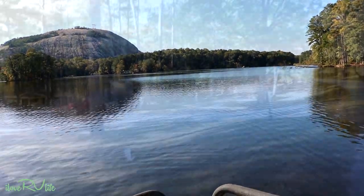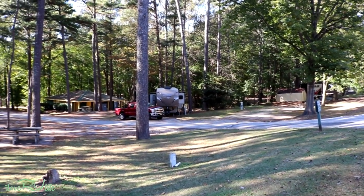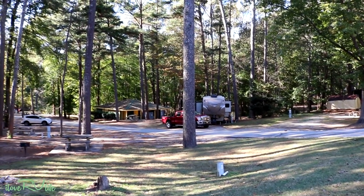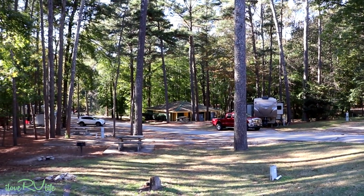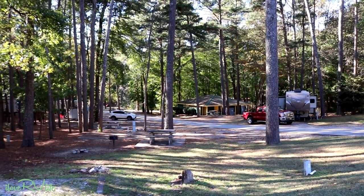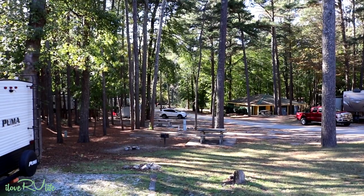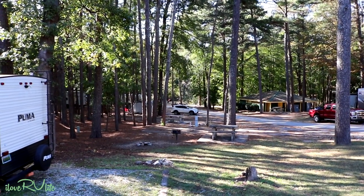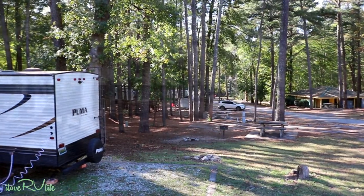That's something. This is section L. This is right next to where Joan and I are staying. Very similar in connections, the full hookup here. And they'll take the big rigs, and this is where your bathhouse is located. You'll see it down there in the distance if you need that. The only thing is I don't think you have the lake and the mountain views in this loop, but it's still a very pretty wooded area.